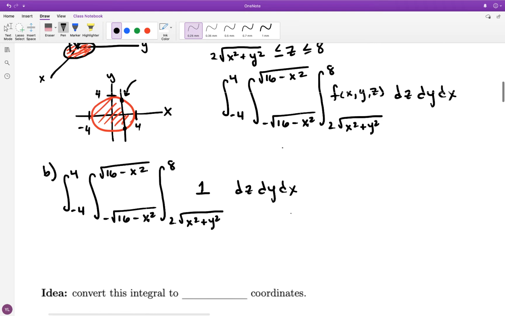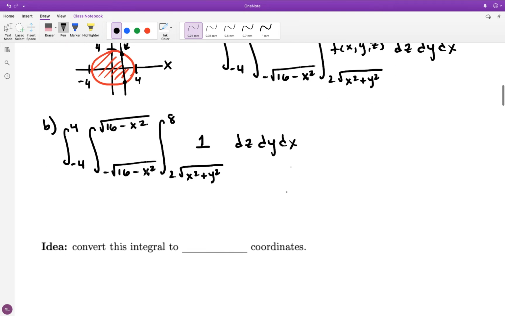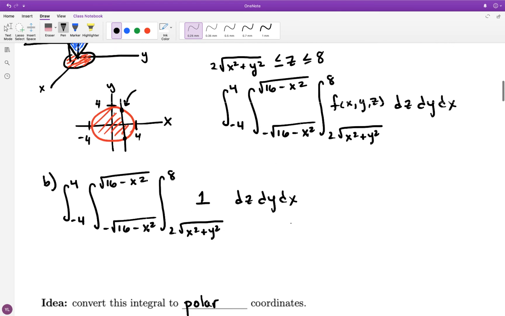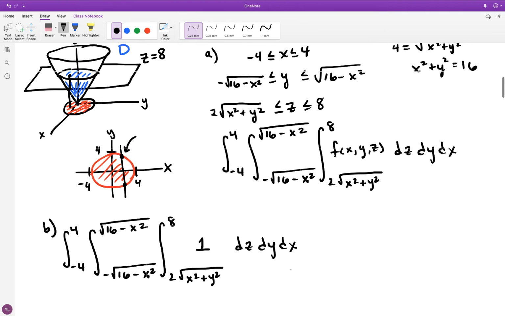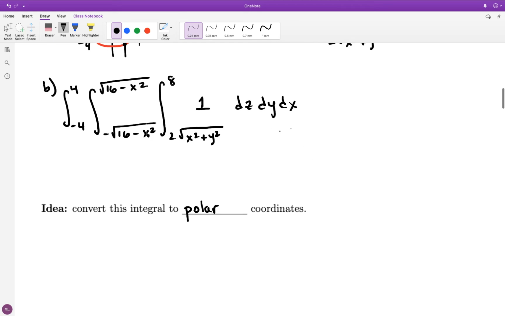All right, well, obviously I don't want to have to deal with these square root expressions. They're a giant mess. So why don't we convert the xy part over to polar? That's a perfectly legitimate way to express the region in the xy plane, that red circle, and z can still vary between the cone and the plane. So let's convert this to polar coordinates. We know how this works, right? I have to convert the region itself and then convert any expressions involving x and y over to r and theta. The region itself is a circle with radius 4.